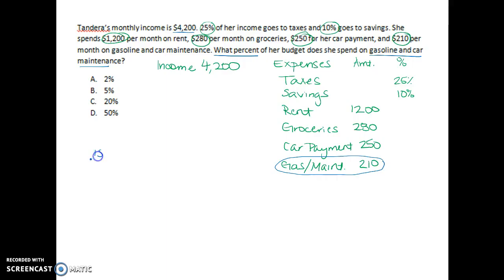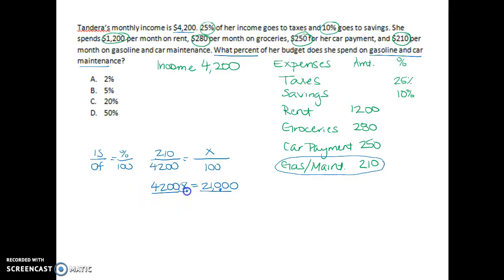So again, is over of equals percent over 100. So I'm setting up my proportions. So what percent is 210 out of her income, 4,200. So we're going to do cross product. 4,200x equals 210 times 100. Again, we said there's 2 zeros, so we move our decimal twice to the right. So 210 and adding 2 zeros, so that's 21,000, sorry.